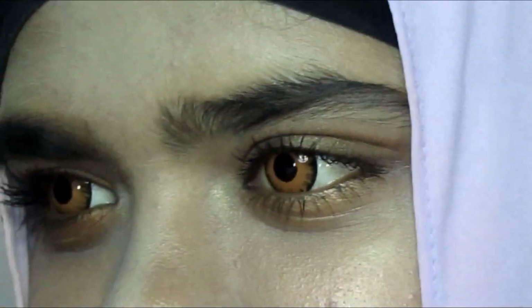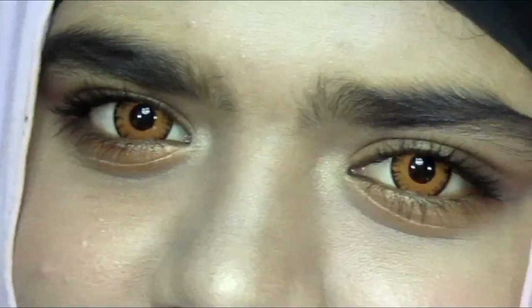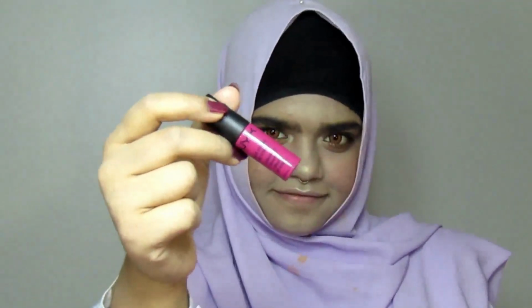For my inner corner, I'm using the same highlighter. I'm using NYX matte lipstick for today's look. There, the look is complete.